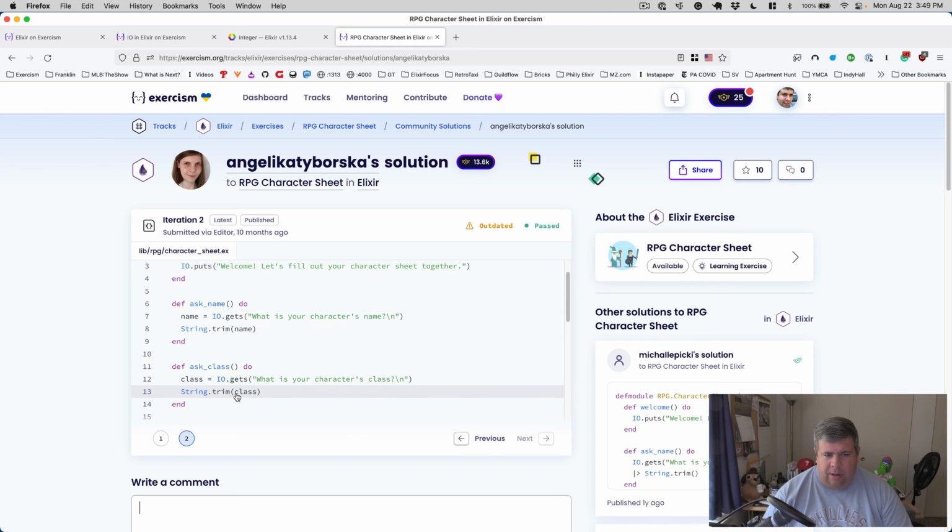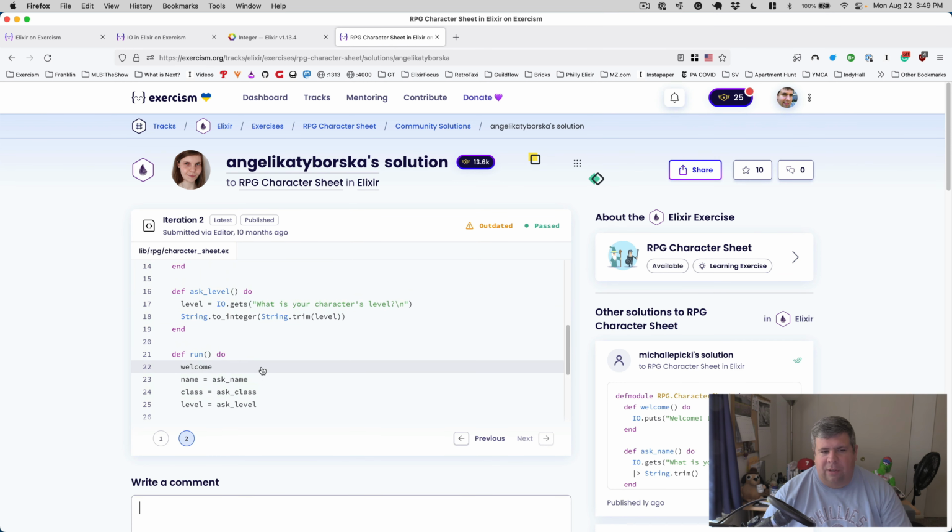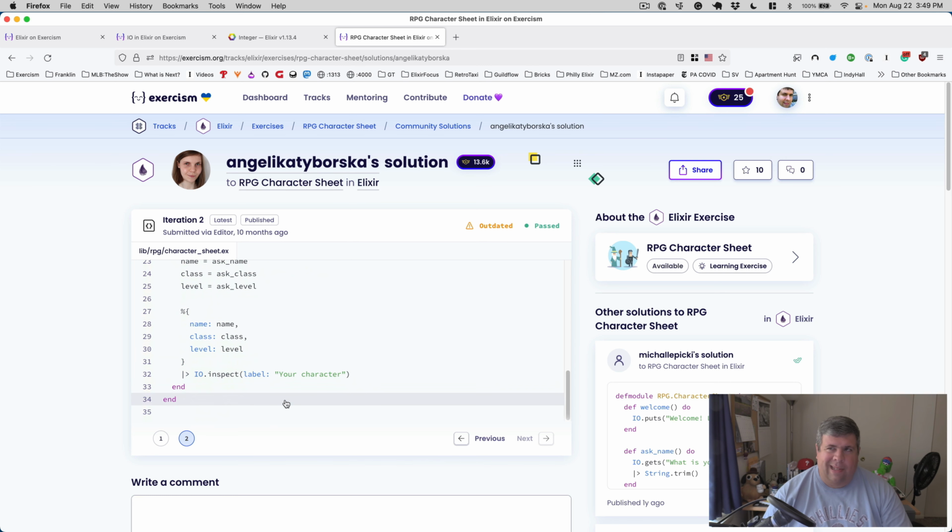Puts, trim, that looks similar to integer. Yeah, I mean, anytime you're converting a string to an integer, I feel like you should be explicit about a return clause, but they don't test for that. They construct it and they just throw it right in with a pipe. I'm not in love with that style, but that's fine.